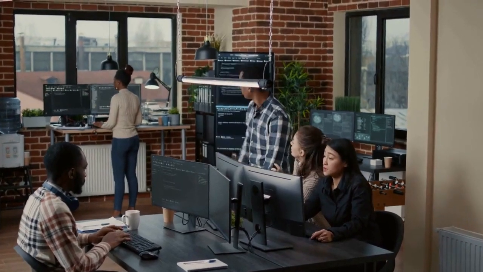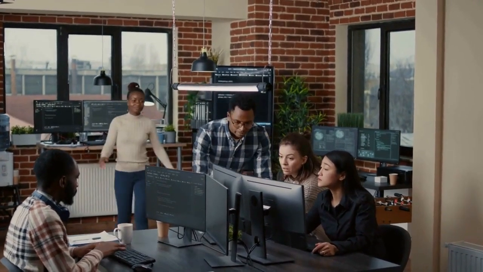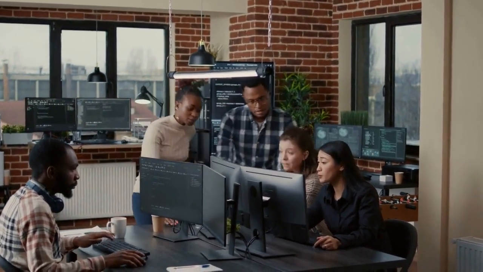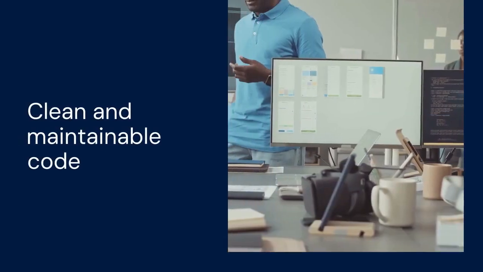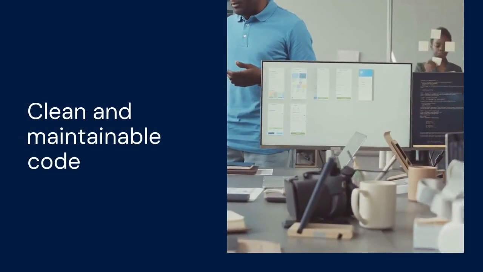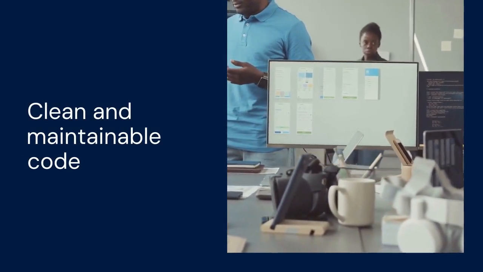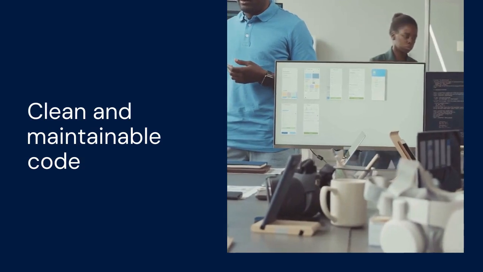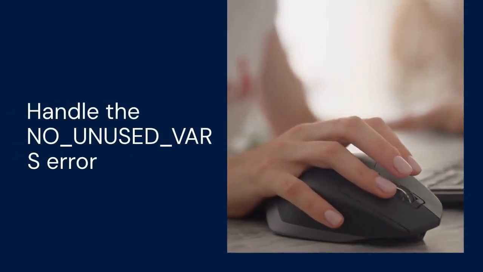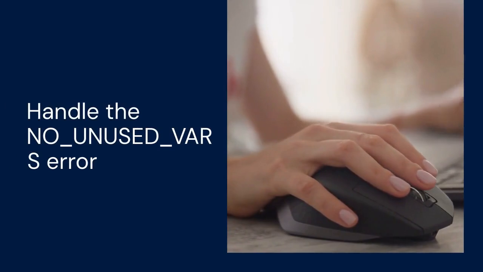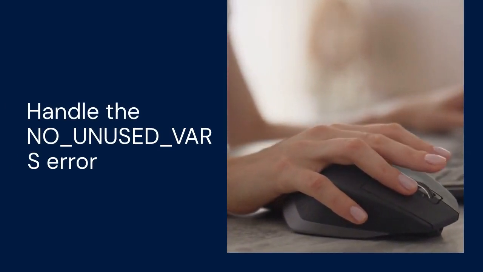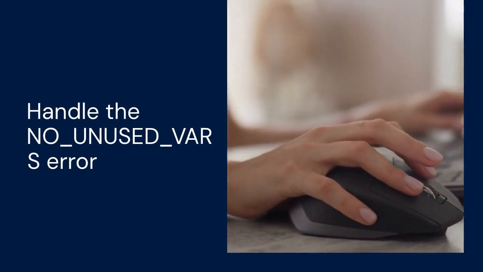Remember to restart your ESLint server or IDE after making changes to your ESLint configuration. By understanding these approaches, you can effectively resolve no-unused-vars errors in your React projects. This will lead to cleaner, more maintainable code. These are just a few options to handle the no-unused-vars error in React. The best approach depends on your specific situation.